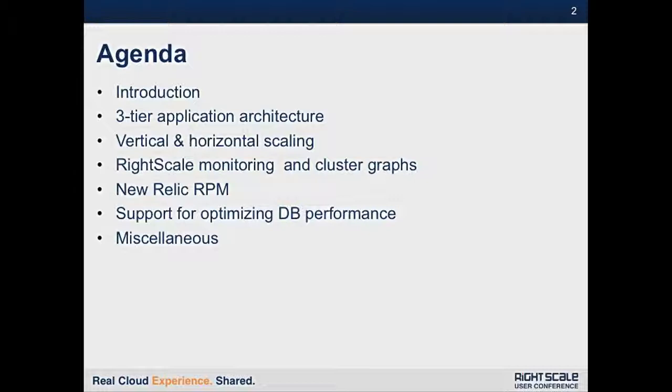Then we're going to present a third-party tool, New Relic. There is an integration in the dashboard that allows you to connect to New Relic and go deeper into the performance of your application. We have found it very useful ourselves in improving the performance not only of our database, but also of our Rails application. And then finally, we'll touch a little bit on support for optimizing DB performance, some examples or general rules or advice that we have, and in the end, some miscellaneous comments.